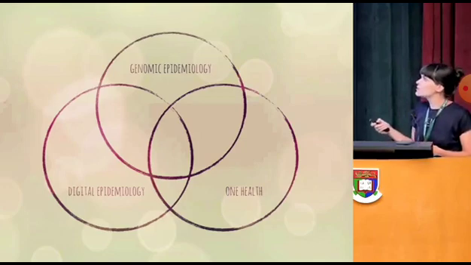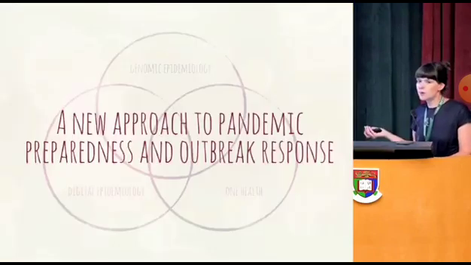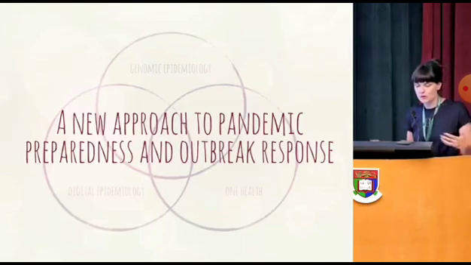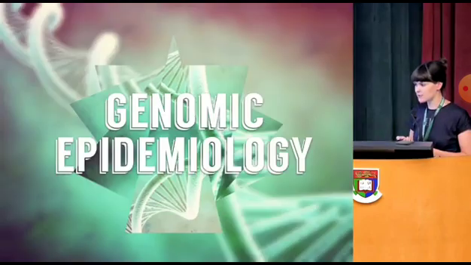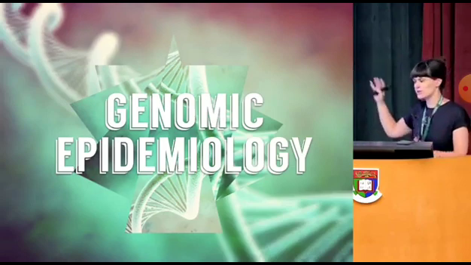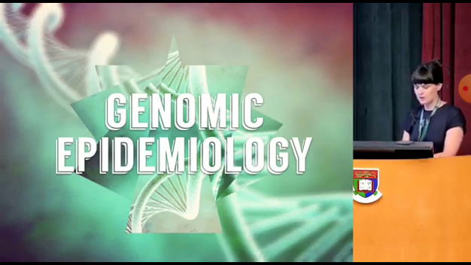So I think that if you take things from these three areas, in a way that I will attempt to articulate over the rest of the presentation, you end up with digital pathogen surveillance and potentially a new approach to responding to outbreaks, and hopefully making sure that outbreaks don't turn into epidemics or pandemics. So I'll go through each of the areas in turn. I'll spend the most time here because this is what I know. They always say talk about what you know, so this is what I'll talk about, genomic epidemiology, but I'll mention a bit about how the digital epi and the One Health stuff will fit in.